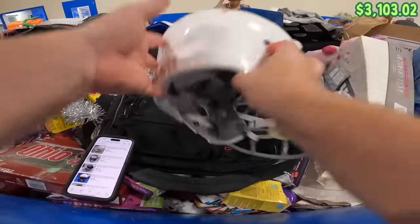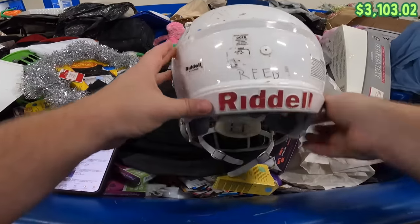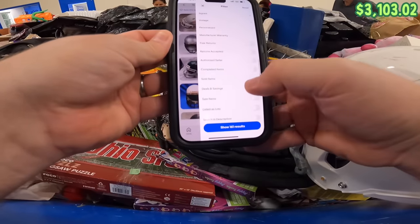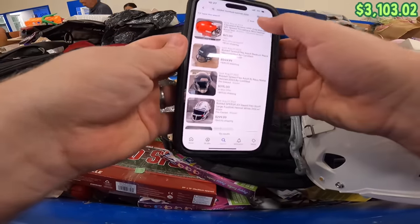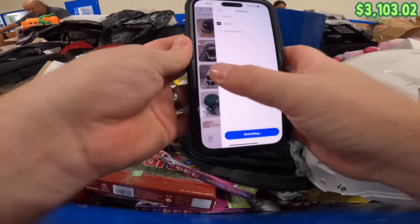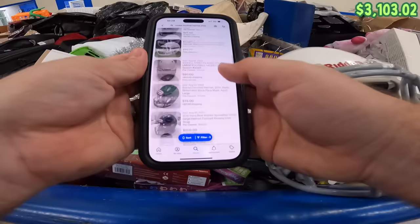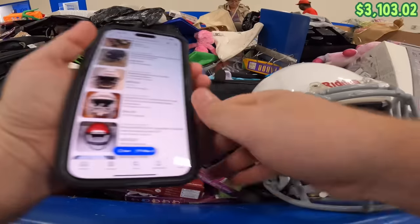I found this Riddell football helmet — must be in pretty solid condition. A couple of little scuffs, but of course that's going to happen. It's from 2016. There are 161 listed for sale — 50, 60, 100 bucks something like that. 156 sold, 112 of those were used. I don't know the exact model, but that one looks very similar and sold for 80 bucks. I don't see any that have sold for less than about 50, so I'm going to grab it.